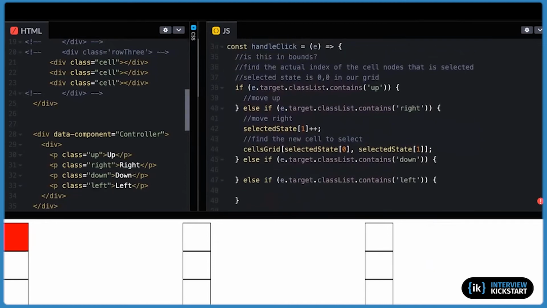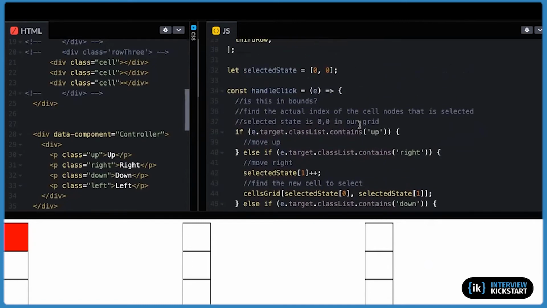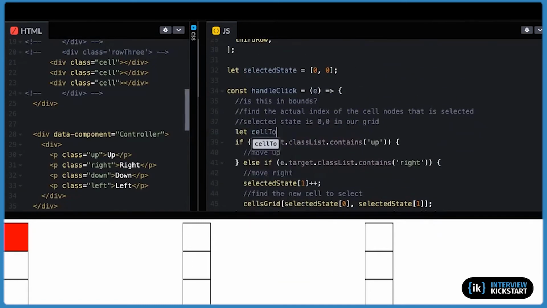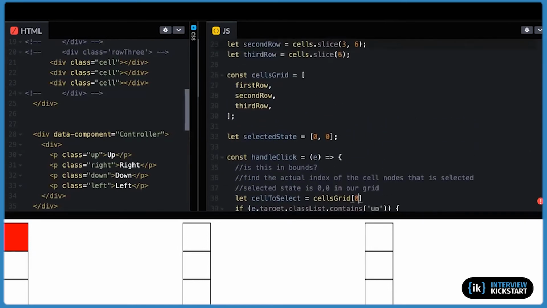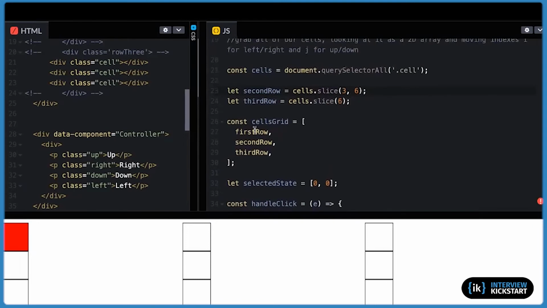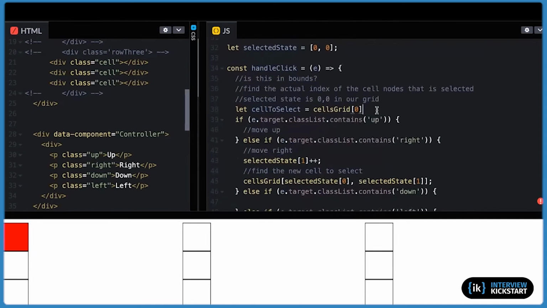I mean, obviously we have a ton of stuff here, but let cell to select equal cells grid at 0. Cells grid at 0 is going to give us the first row, and at 0 is going to give us the first cell in that.